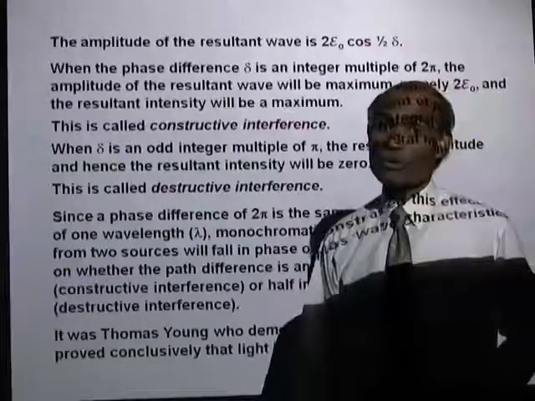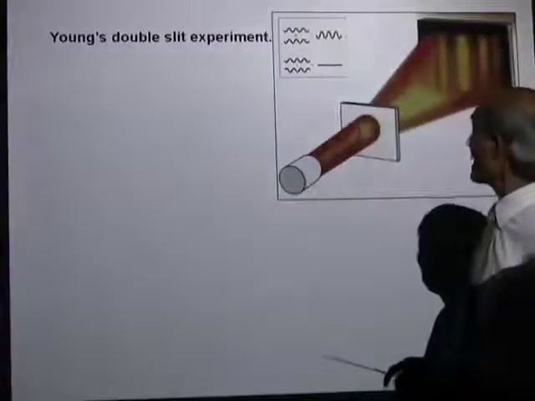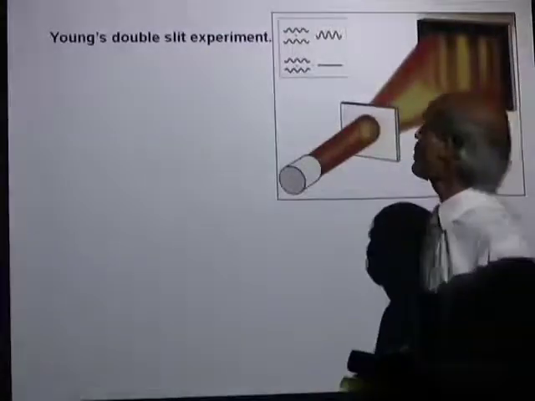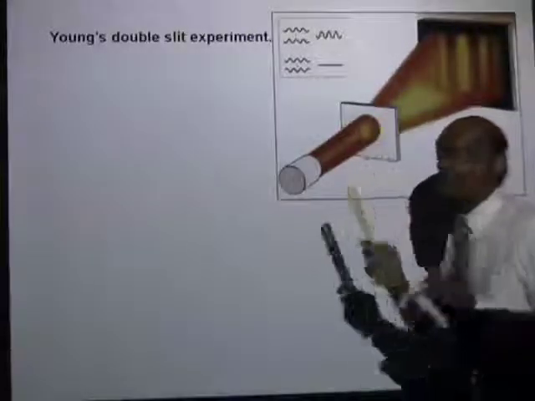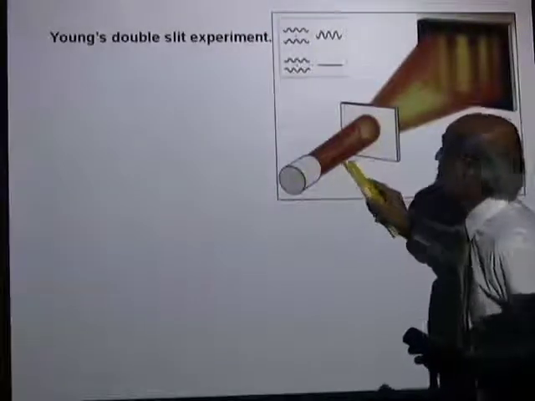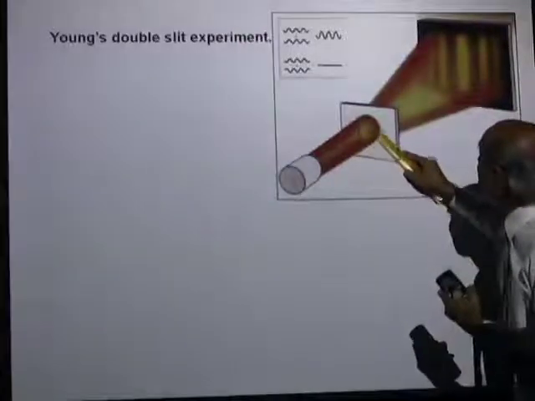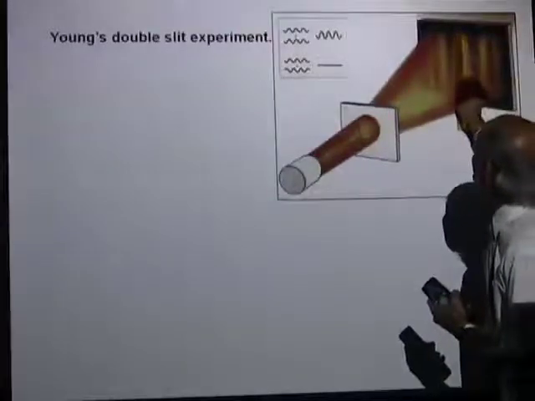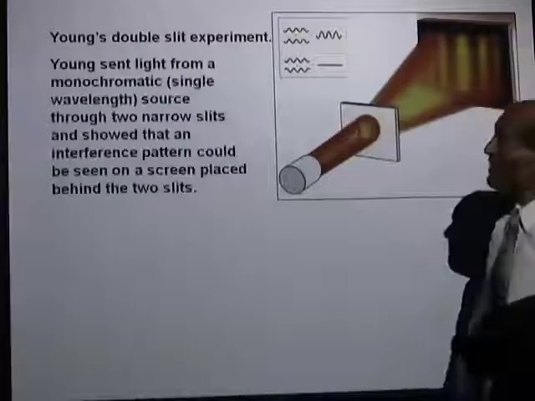Well, not so simple, but what we have now seen is light has particle nature. Now, let's look at the double slit experiment Thomas Young did. What Thomas Young did is he cut two narrow slits on a screen and allowed monochromatic light, a light of one color, to pass through the two slits. And what he observed on the screen is actually bright, dark fringes. Now, how is that possible?